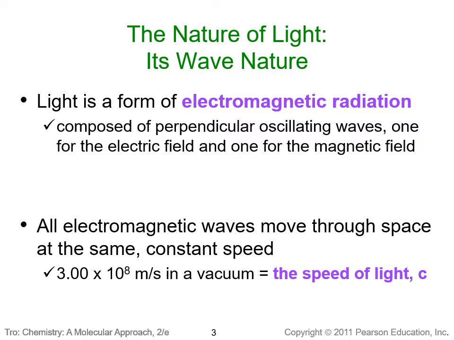Now, if we take it out to more significant figures, that number changes just a little bit, but for our purposes, we can round it to 3.00 times 10 to the 8th meters per second for the speed of light. This gets represented by a constant c. You may already know that the speed of light is c because there's a very famous equation, E equals mc squared. So E is energy, m is mass, and c is the speed of light squared. If you continue on into future semesters, when we look at nuclear chemistry, this is a very important equation.